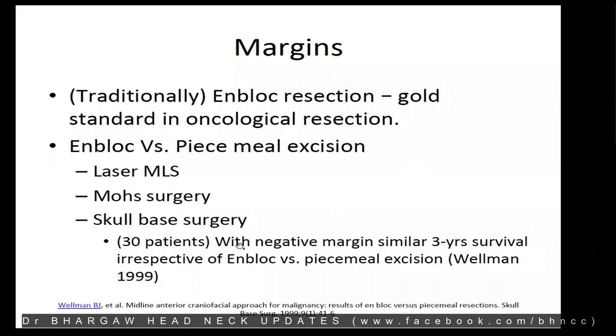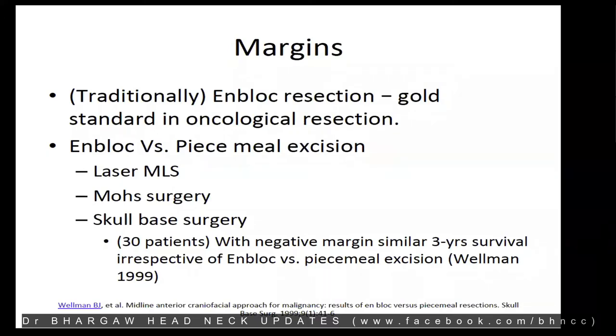Now, this small study with 30 patients showed that with negative margins, even when you do a piecemeal excision, the most important thing is to get a negative margin, because the skull-base tumor mostly is adherent to, or originates from, a particular site, and then it grows down. It's mostly essentially polypoidal many a time.